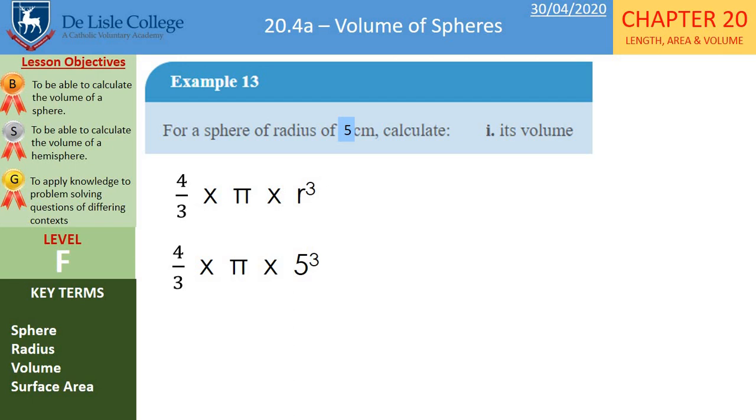Then if we press our equals button, in terms of pi, you will get a fraction, okay, over 3 in terms of pi. It's not a problem at all. And if you press your SD button, and again we're rounding to 1 decimal place here, you get 523.6, and it's a 0.6 because your first 2 decimal numbers are a 5 and a 9, and the 9 rounds the 5 up to a 6.